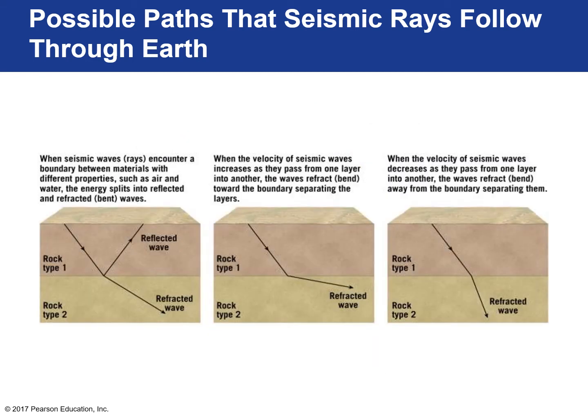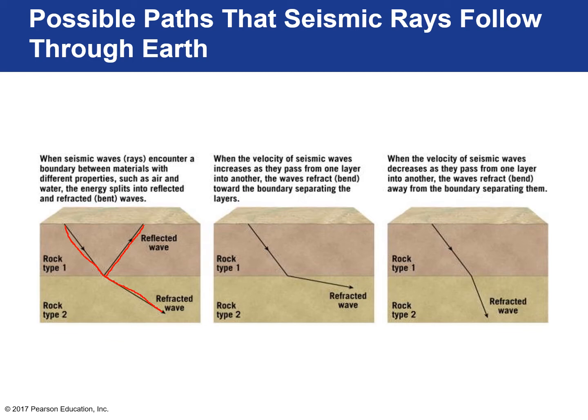Here's an example of what would happen as seismic waves travel through 2 different rock types. When a seismic wave encounters a boundary between 2 materials or 2 different rock types, and it can even be air and water or rock and air, as an example, primary waves can do that. They'll either be reflected or refracted. So here comes a seismic wave, and if it comes in at the right angle, it can be reflected from the material. Or it can be refracted, meaning that its velocity will change as it passes through the new material.